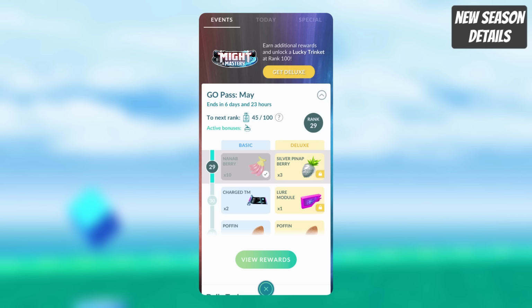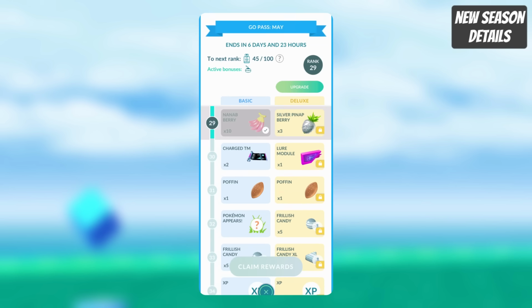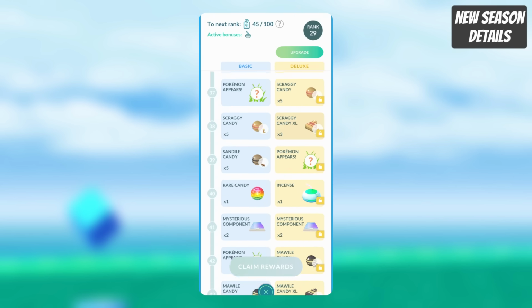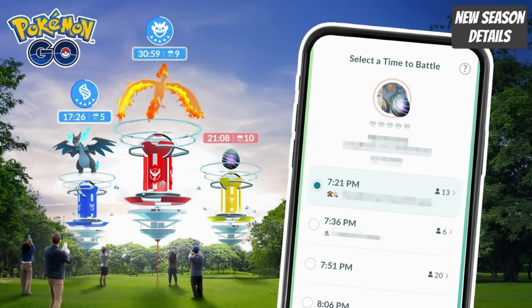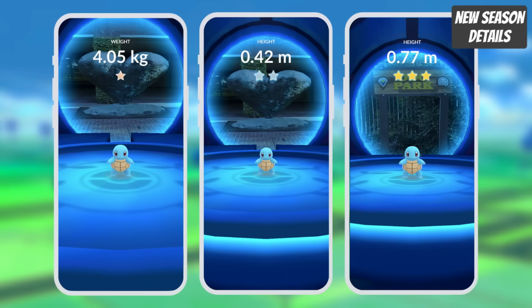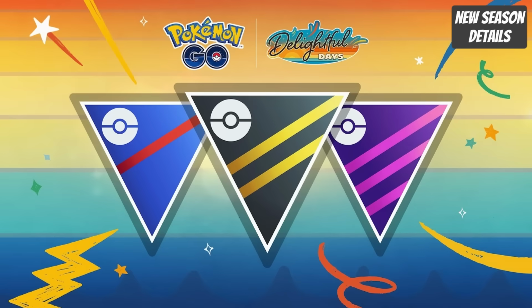And the Go Pass that has been selectively tested over the last couple of months will be available during this season with both a free and a paid version. The RSVP planner will be expanding to max battles later on in the season. There will be season themed stickers, Pokestop showcases, and Go Battle League will be getting an update, but more on that later.